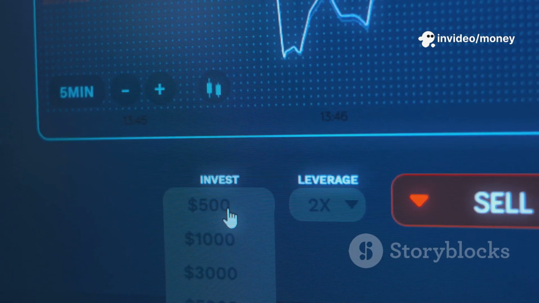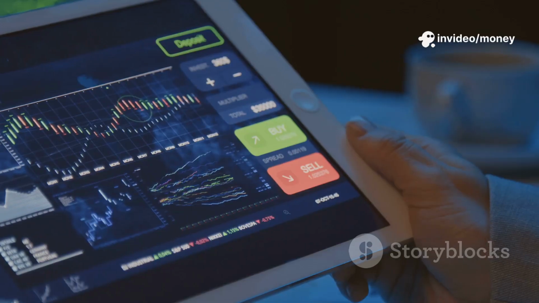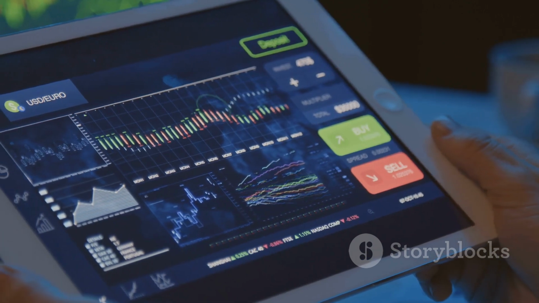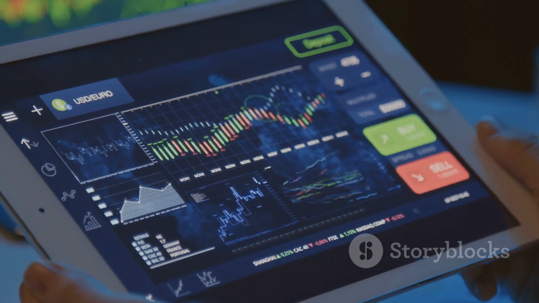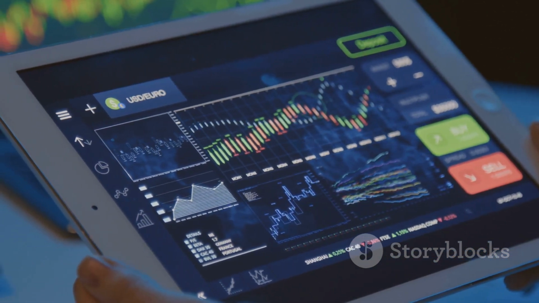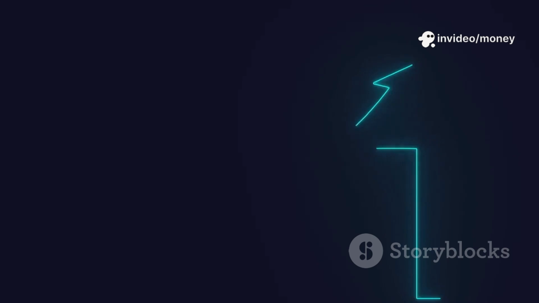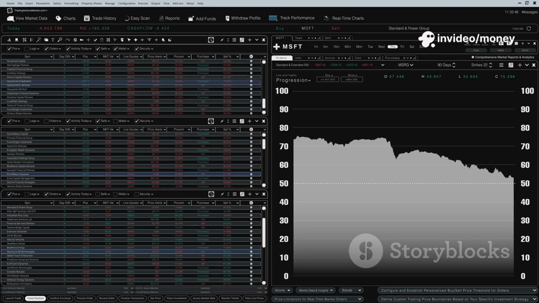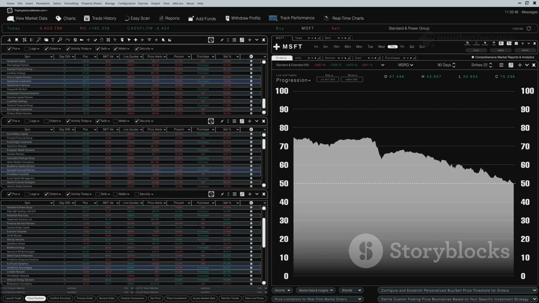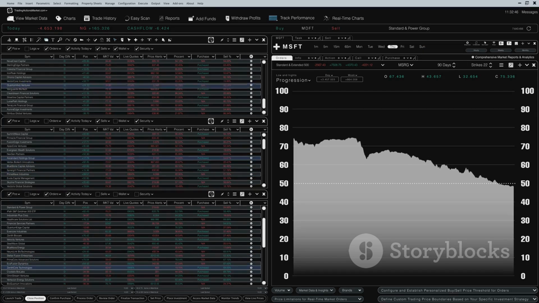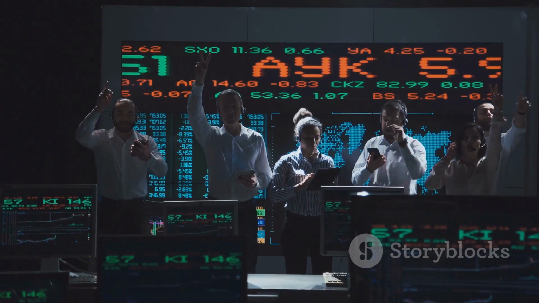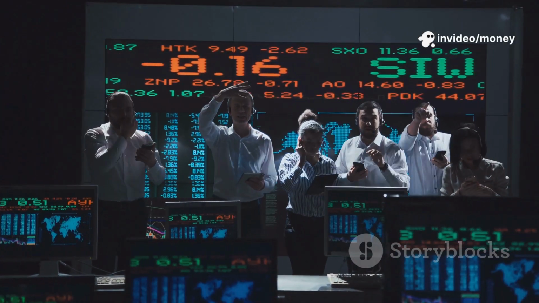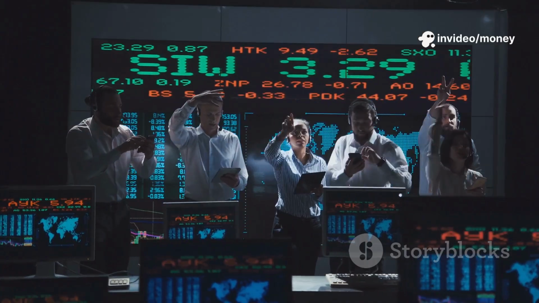On the left side, we have the calls section. A call option gives the buyer the right, but not the obligation, to buy the underlying asset at the chosen strike price on or before the expiry date. People buy call options when they believe the price of the stock or index will go up. So, all the columns on the left, like the premium, open interest, and volume for calls, tell us about the bullish sentiment in the market. It shows how many traders are betting on a price rise, and at which specific strike prices they are most confident about this upward movement.